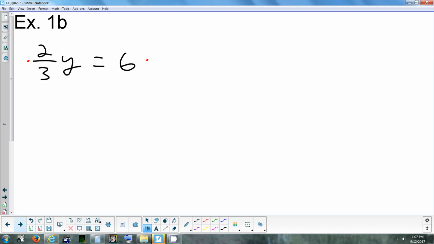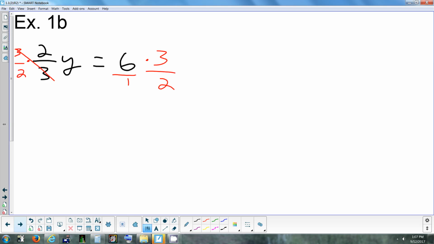Now I need to know what the reciprocal of 2/3 is. What's the reciprocal? Yep, Jenny? 3 over 2. Do it there, and where else? The other side, yep. 3 over 2. 3 in the top, 3 in the bottom. What happens there? Crosses out. Now put a 6. So you put a 1 at the bottom. Anything else that cancels out on the other side?